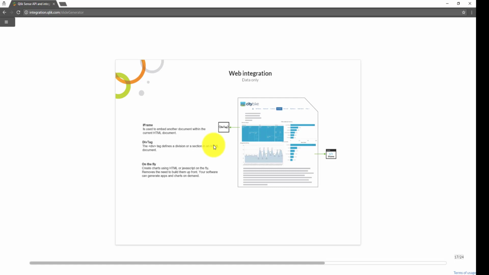Let's say you have your own visualization. You have your own software to do the visualizations, and you only would like to use the data out of Qlik Sense. That's basically also what I did with the slide generator, because Qlik Sense has sheets and charts, for example, but you can't make slides with it. So I created my own HTML and JavaScript and used the Qlik engine to supply me the data. That's what I call the data-only use case.